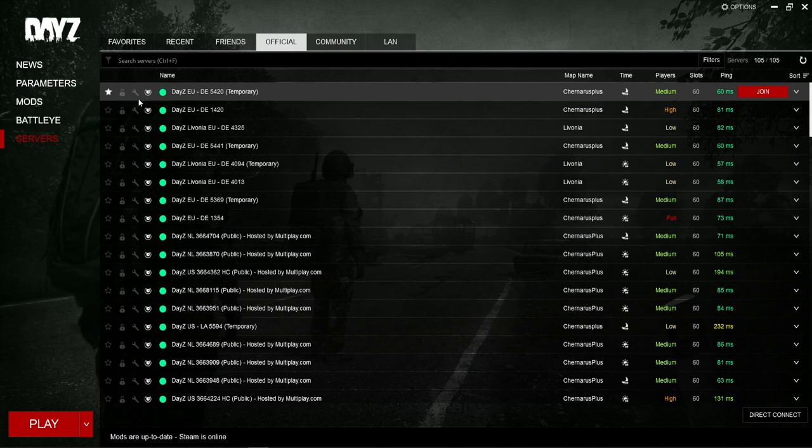This icon here indicates BattleEye anti-cheat is active. You can mostly ignore this. This green icon usually indicates if your version of the game is compatible with this particular server. In most cases, it is. In certain countries, not so much.